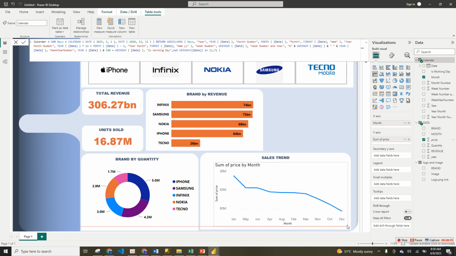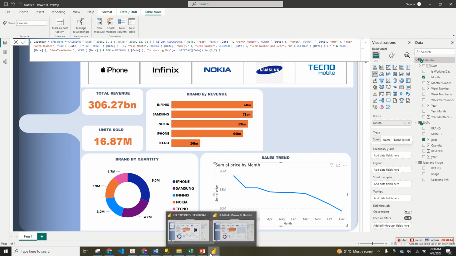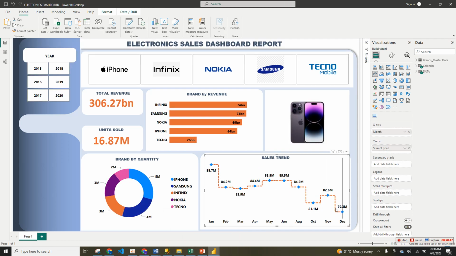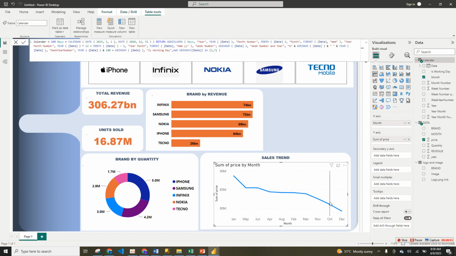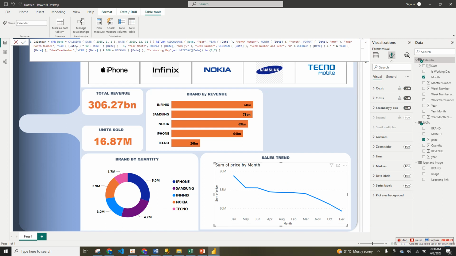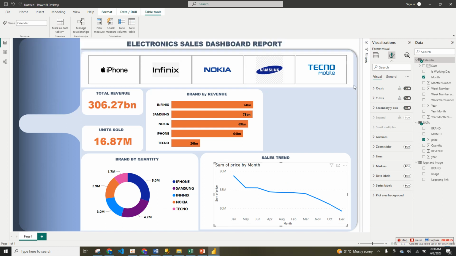So now how do I come about this particular shape visual? You come right here, then you format your visual, introduce marker.